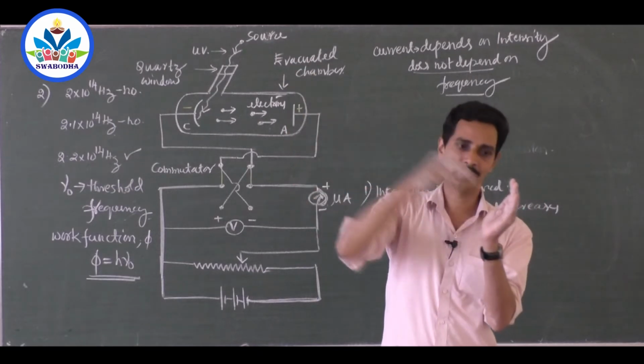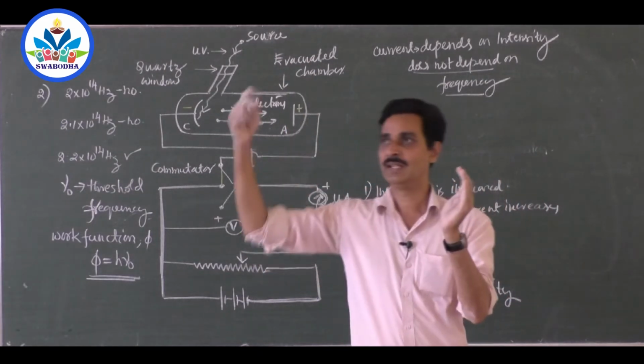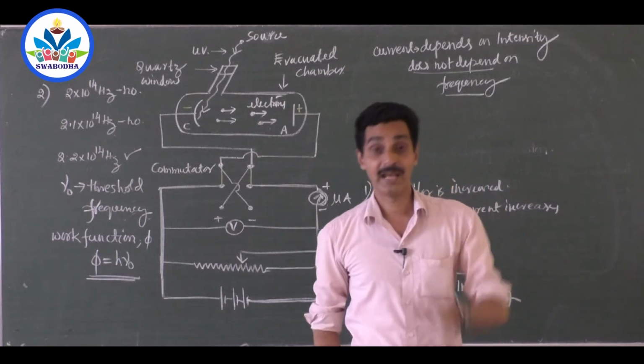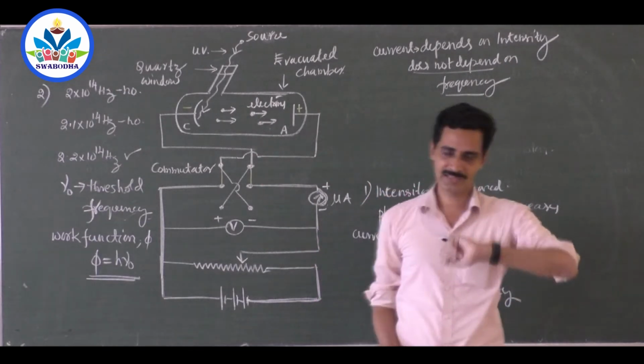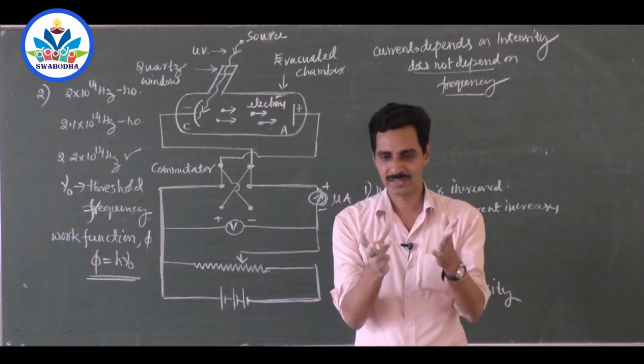When the light falls from here, electrons are not emitted from the back side. They are emitted from the front side only. Electrons come out and they start moving. With what kinetic energy? That depends on the incident energy. This is what Einstein studied. He gave an equation, a very simple equation, you see.